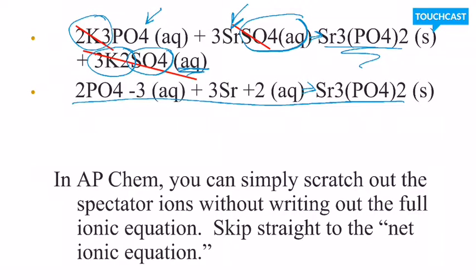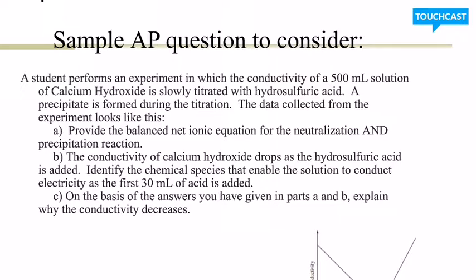Pretty nice, huh? So to show you how relevant this particular topic is, I thought I'd pull a sample AP question. Now again, I did modify some of the content just to make sure that I wasn't infringing on any copyright. So a student performs an experiment in which the conductivity of a 500 milliliter solution of calcium hydroxide is slowly titrated with hydrosulfuric acid.